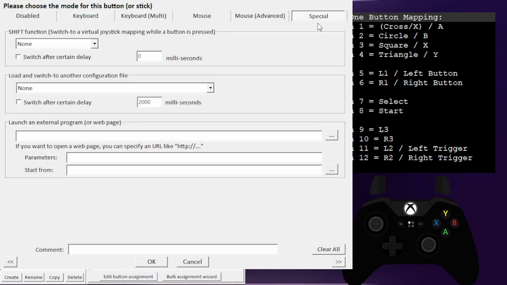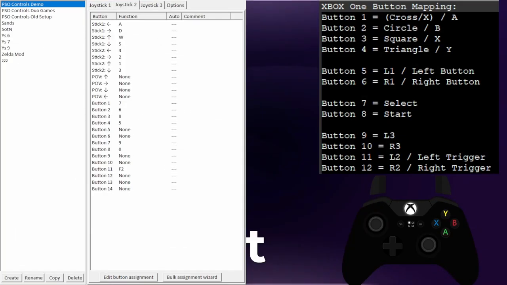So we're going to keep it real simple. We've already set up the shift function on one of the other keys. So if I hit, for example, R2, which is what we're going to focus on next, it will move me over to joystick 2.